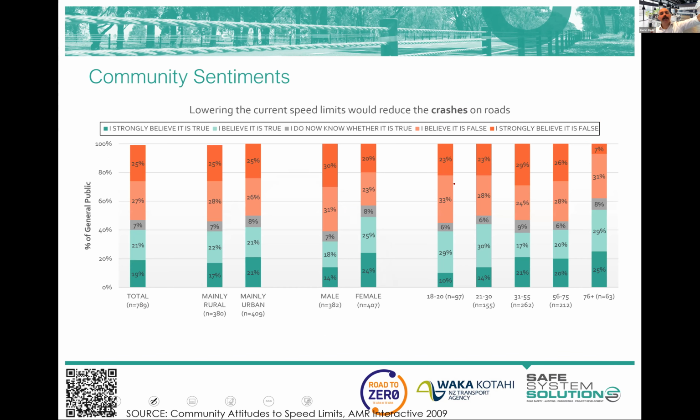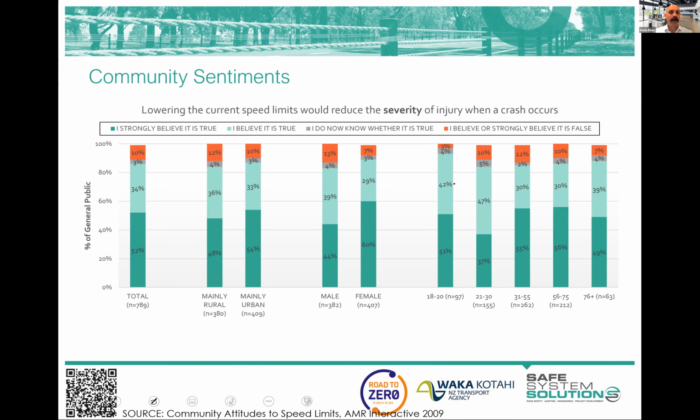The community attitude to speed is fascinating. New Zealand is, as I say a lot, leading the way here on some of the discussions with the community around speed limits and around speed management. Interesting, half the population, this is actually not New Zealand, where's this from? No, it's not Victoria, it's Tasmania. But it seems to be replicated across different things. Half the community don't believe that speed limits have any influence on crashes. They do think that speed limits have an influence on the severity of crashes when they occur, though. Well, most of them do.